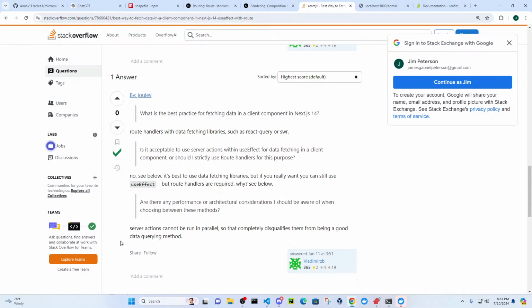That makes a lot of sense, because if a page needs multiple different things from different places, those route handlers can all be run in parallel, pulling data at the same time asynchronously, whereas with server actions only one is going to run at a time.